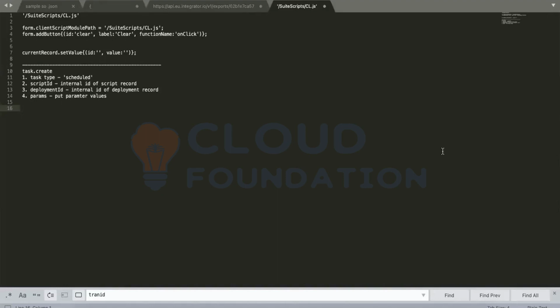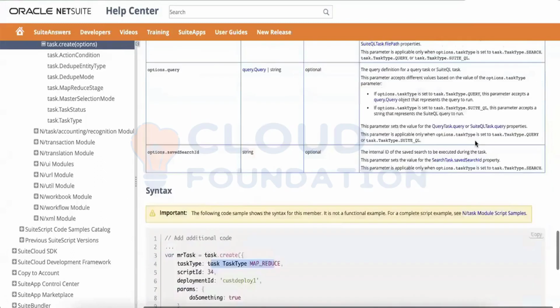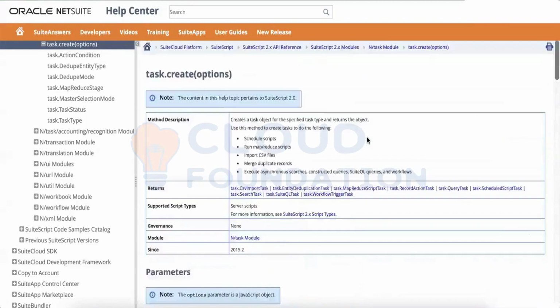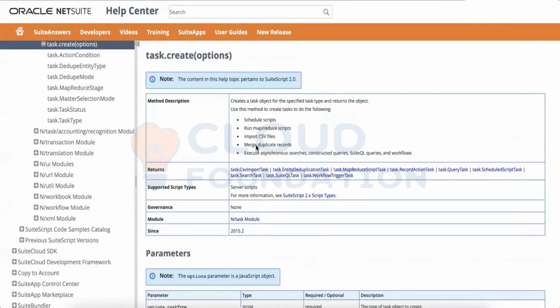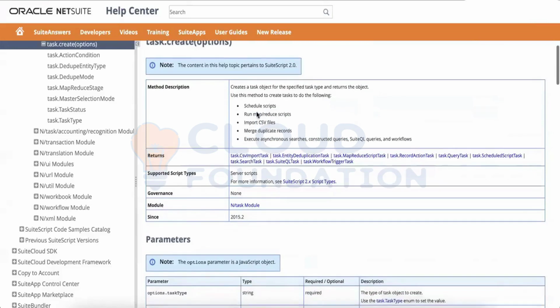Similarly, using the task module, we can submit a CSV import. I think there are a number of activities, if I'm not wrong. You can merge duplicate records, you can run a MapReduce script, you can run a schedule script, and you have record action, task query, and task schedule script.